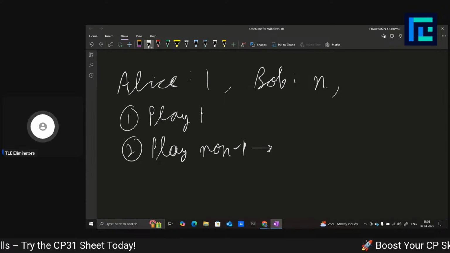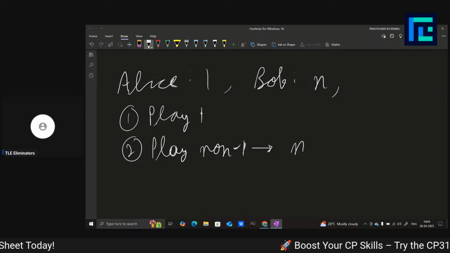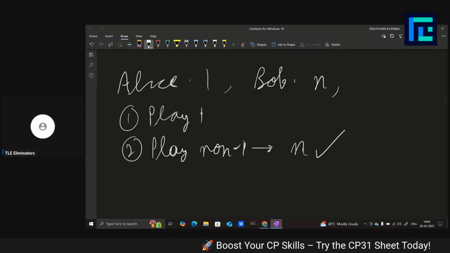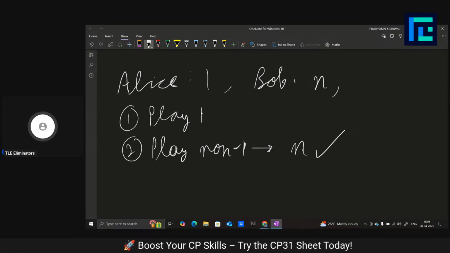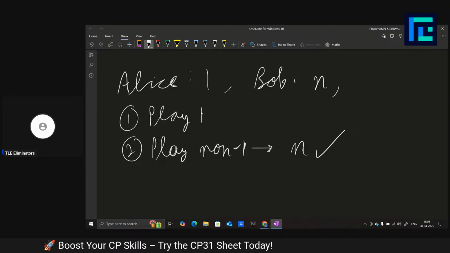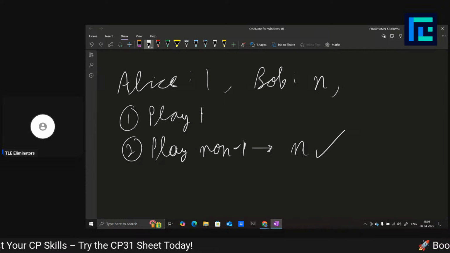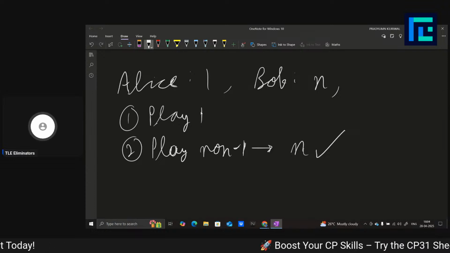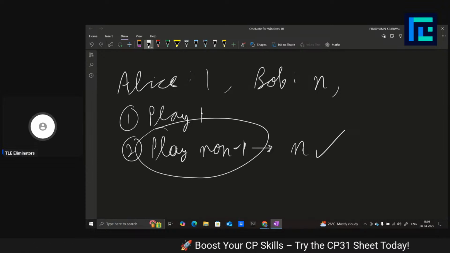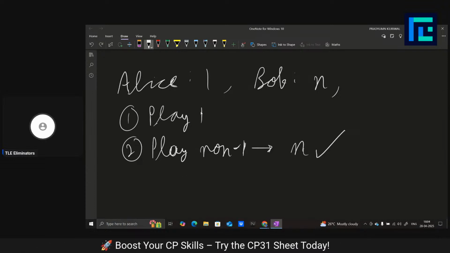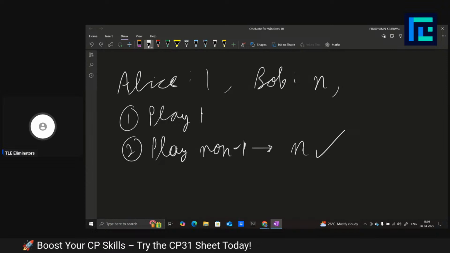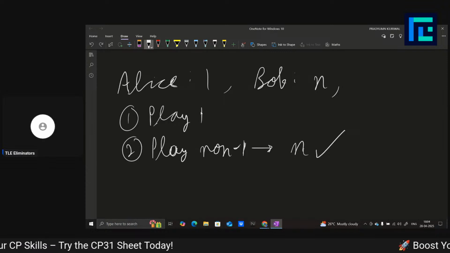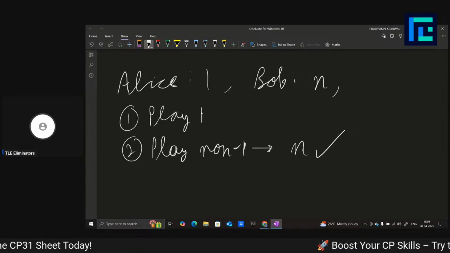Then definitely Bob can just play n, and win that hand. So this is definitely not optimal for Alice, she is just losing a card with no reason. If Alice plays a non 1 card on her first turn, it is not that Alice will lose, but it is not optimal, because she's just giving away a card for free.